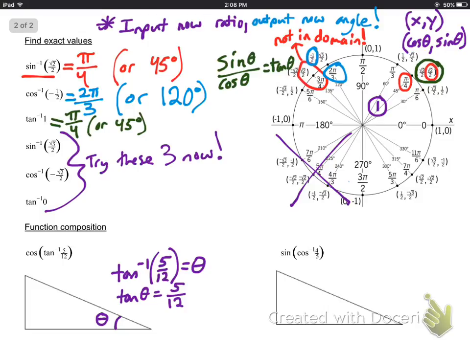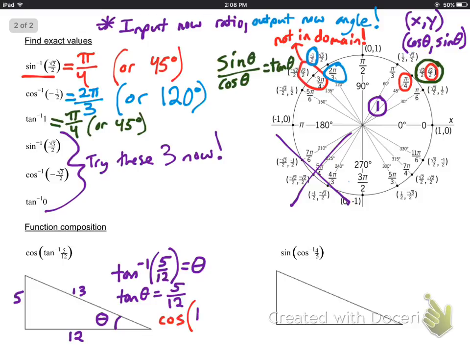So if tangent of theta is 5 over 12, that means opposite over adjacent, SOHCAHTOA, opposite over adjacent is 5 over 12. So I'm just going to label those sides 5 and 12. Okay? It's really, really important that you draw a triangle for these problems because you usually need to find the third side. We can find the third side using the Pythagorean theorem. So a squared plus b squared equals c squared. And I'll let you guys do that. You get 13 when you do that. So now I know all three sides, so I can do any of the 6 trigonometric functions.